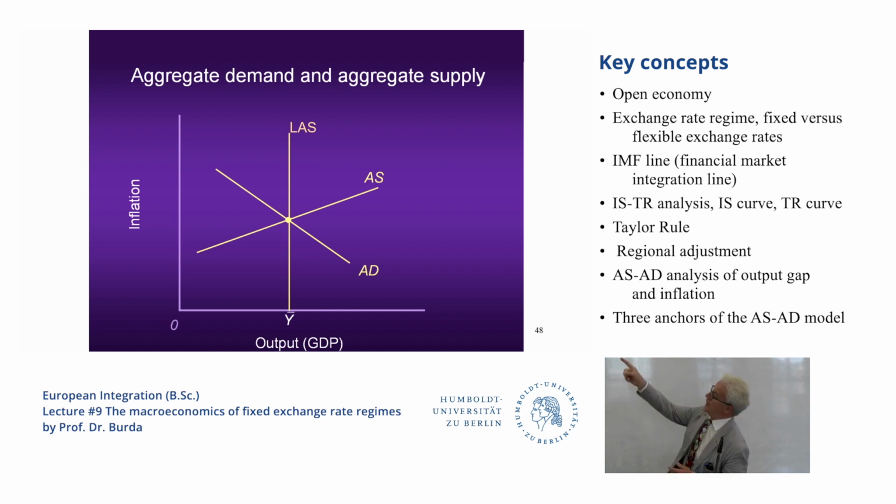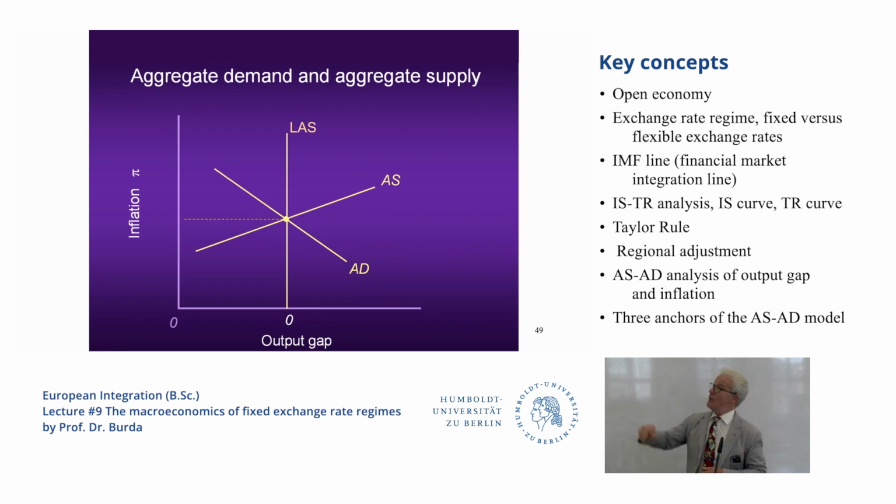Now, we can put output on the horizontal, and then you have Y bar, because we know that Y bar is the center of gravity, if you like, for the economy around the Solow trend, but this thing is growing every year. It's growing every year, so we have to track it. So people at the IMF and the OECD would put output gap on the horizontal to make it easier. Then it's basically the fluctuations around the Y bar, which is a moving target. So we'll do that.